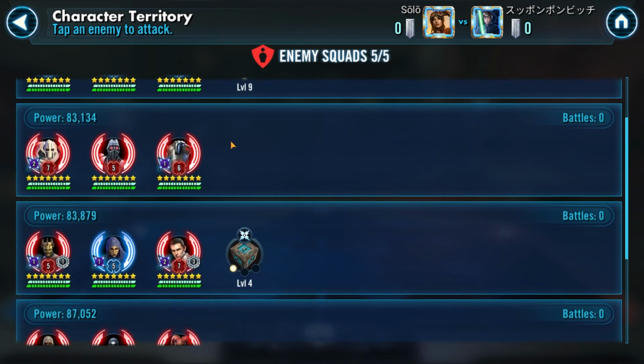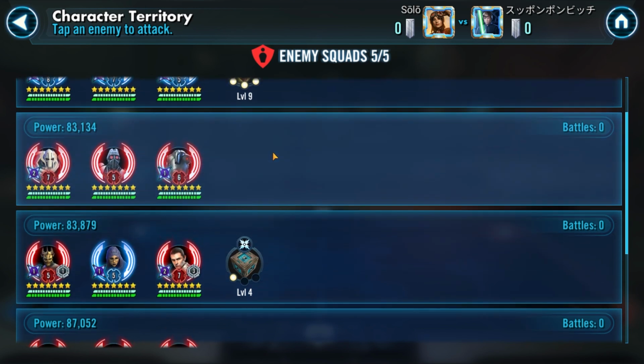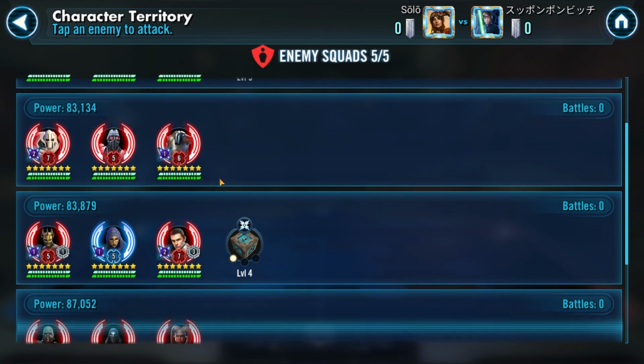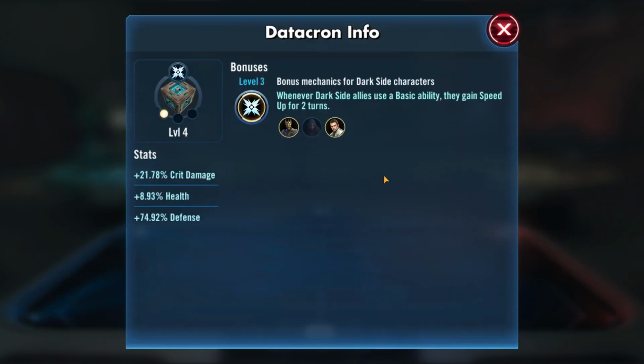And then the GG, we are going to be using Gen Knight Revan, so pretty standard counter there, probably with Jolee and Grandmaster Yoda, no Datacron on that. Savage was a Starkiller, we're going to be using C, that's got a level 4 Datacron with gaining speed up, extra crit damage, health and defense. Hopefully that should be okay with C.